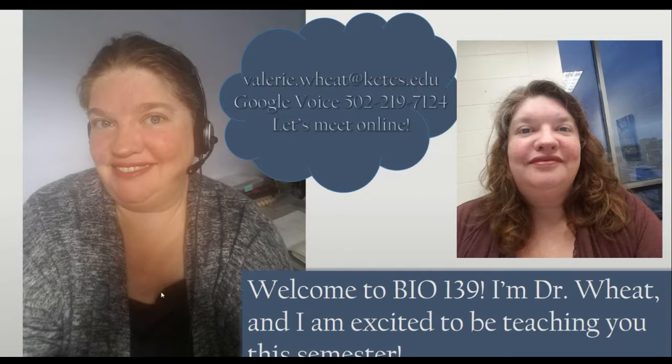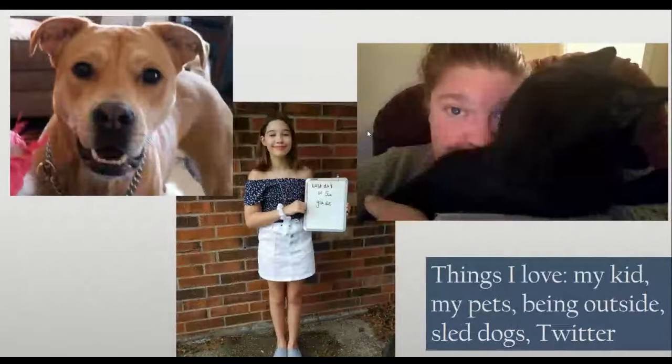On the left is a picture of me from my home office, where I'll be teaching you this fall semester. Email is going to be the best way to get me, but I also have a Google Voice where you can send a text or leave a voicemail. Email is probably the fastest way to reach me and I should get back to you within a day — 48 hours at the most. We can set up a time to meet online to make sure all your questions get answered.